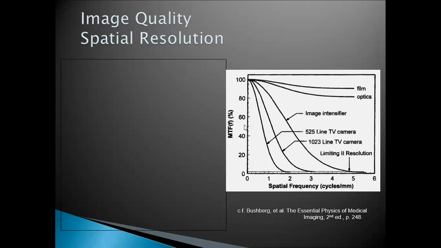For this diagram, this MTF, modulation transfer function, as against spatial frequency. Of course, the modulation transfer function is the best function used to analyze the image performance, that is, the image quality of the machines. A machine that has a very high MTF is a very good machine in terms of spatial resolution.